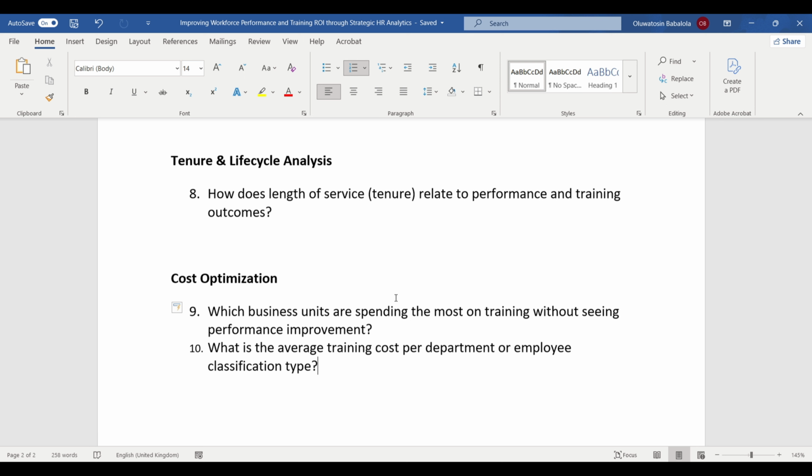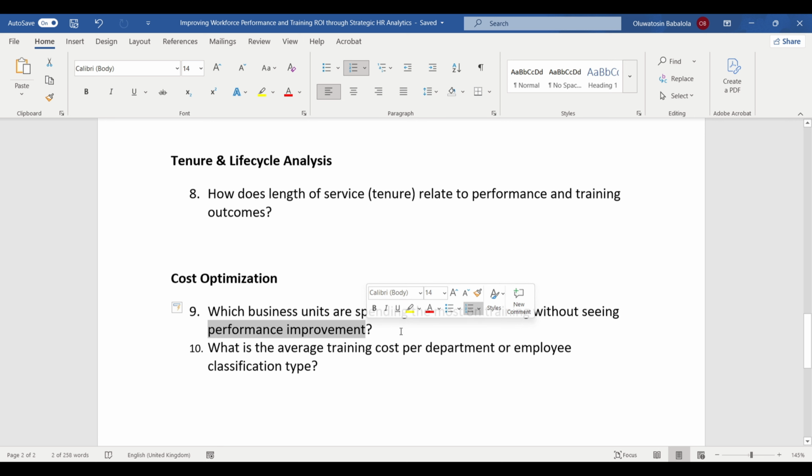Okay, so now let's see how we can answer this first business question on cost optimization. First, we want to know the business unit spending the most on training, that's the training cost, without seeing performance improvements. A lot of things can determine performance improvements. We have the performance score in the data set, and we also have the employee ratings.